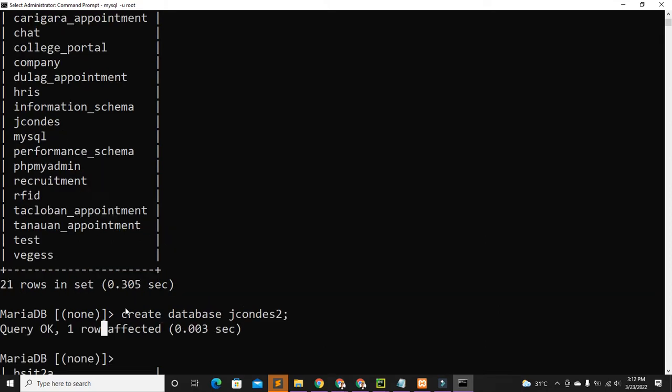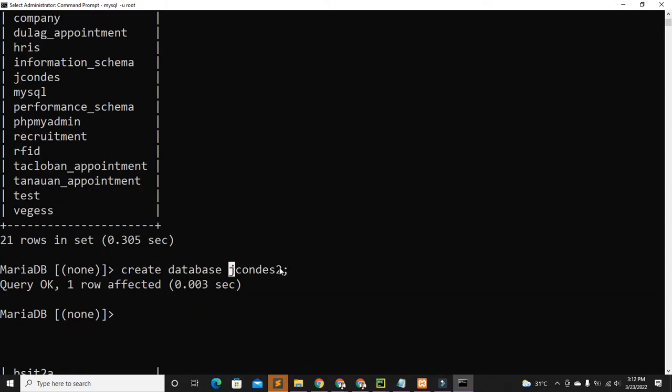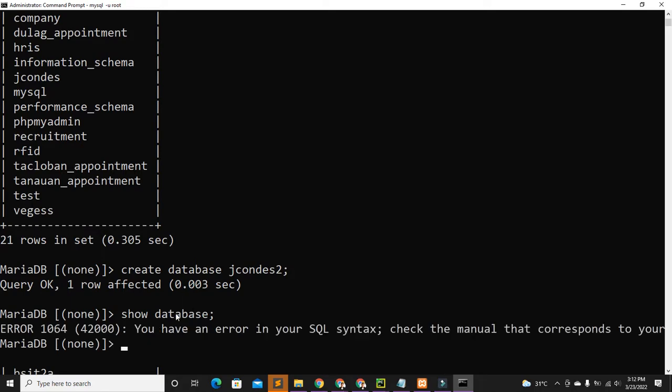So if you check kung na-create ba jud ang ato jcondes2 nga database, show databases. Okay, show databases. Dili show database, ha, kay mo-error kung wala kay S. So it needs to have the proper spelling.